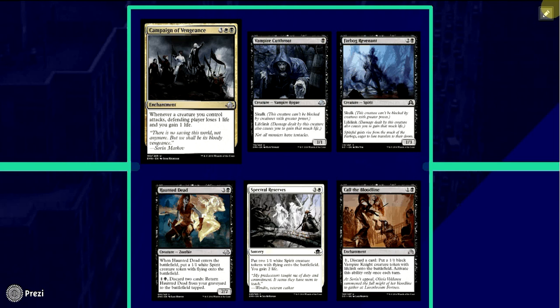Maybe your creatures won't get in, maybe you're just suiciding them, or maybe you're just attacking into 0/4s or something like that, but Campaign of Vengeance will do the work for you in the long run, assuming you can get it down at a healthy life total and have the board presence to back it up.